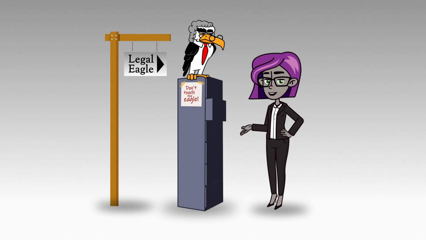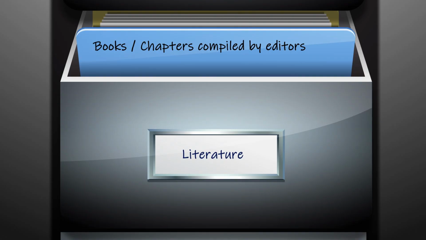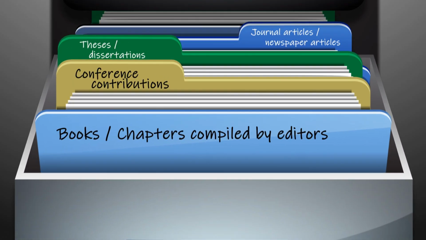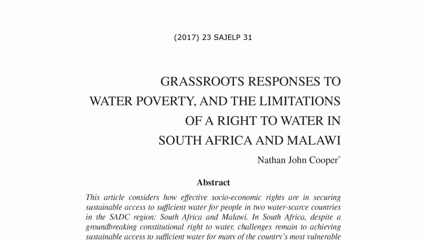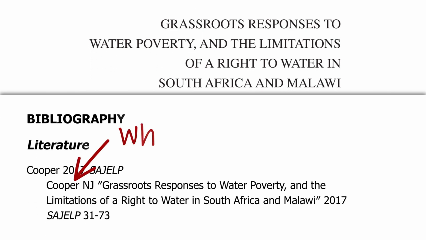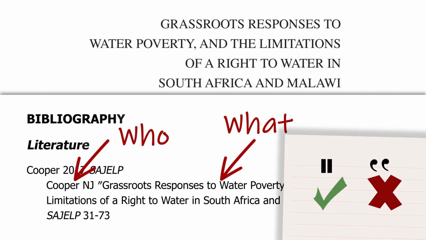You will file journal articles in the literature drawer of your file cabinet, or in terms of the bibliography under the heading Literature. The format of the entry in the bibliography is the author, without comma after the surname or full stops between the author's initials. The title of the article in inverted commas. Please be sure to use straight quotes as opposed to curly quotes.